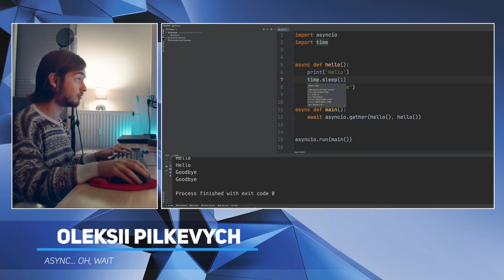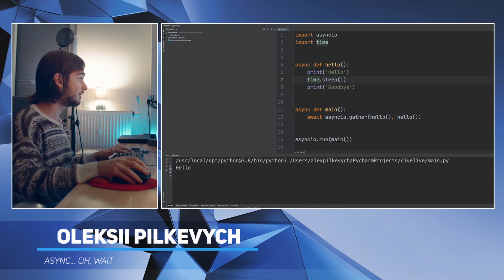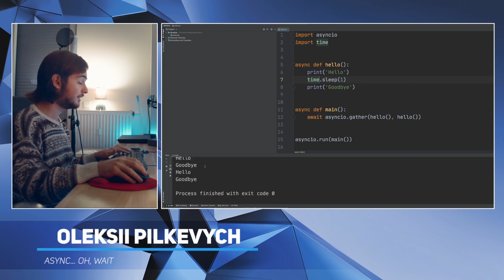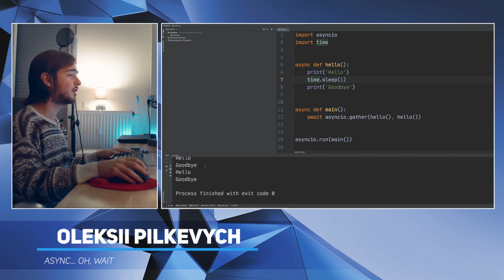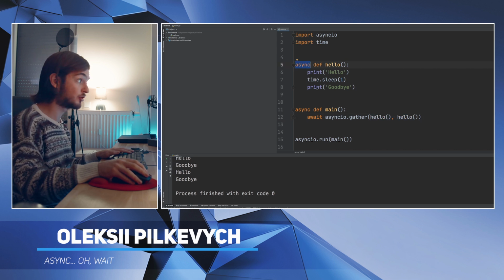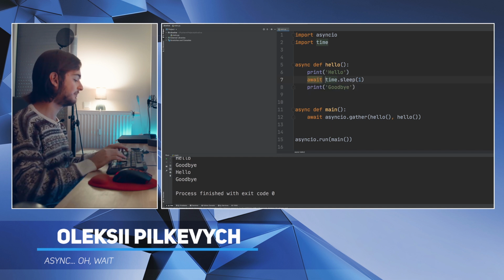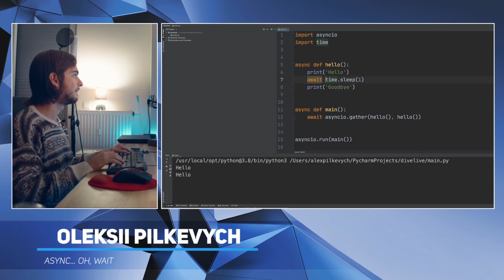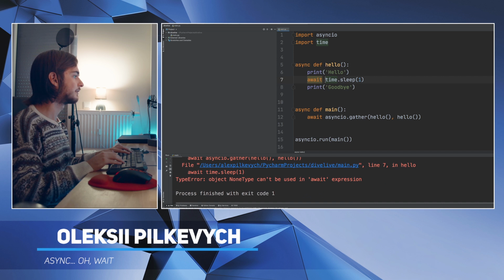And when you run it, you may notice it's happening sequentially again. So why is that? You're using this gather function to wrap those two coroutines. This coroutine has an async keyword here. Oh, maybe you can await. Ouch. Turns out you can't.